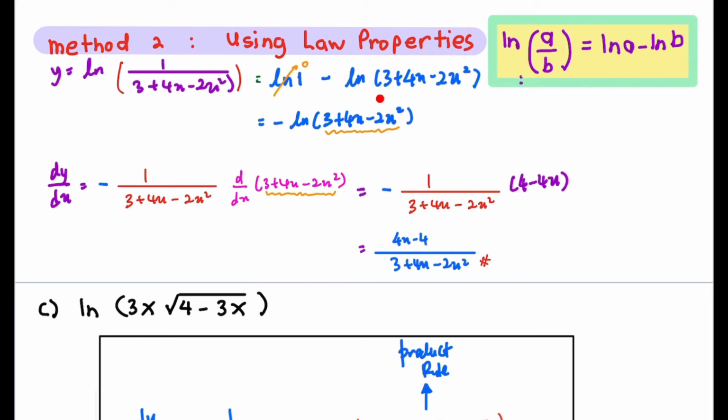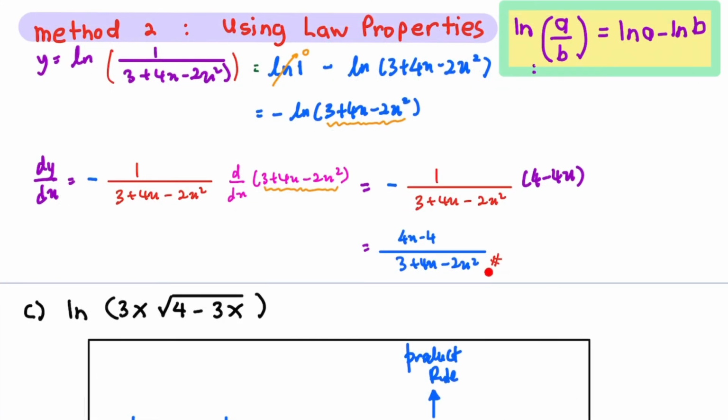So now let's solve a little bit. ln 1 is just 0. So you are just left with minus ln (3 plus 4x minus 2x squared). So this y here is very easy to find the derivative compared to what we have done before. Now let's find the derivative. So minus is just a constant, put it outside. So now let's solve ln of something. So ln of something is just 1 over that something, further differentiate it. So further differentiate this is just 4 minus 4x. So now let's solve this, put this in numerator, multiply with minus. Therefore, your final answer is (4x minus 4) over (3 plus 4x minus 2x squared).